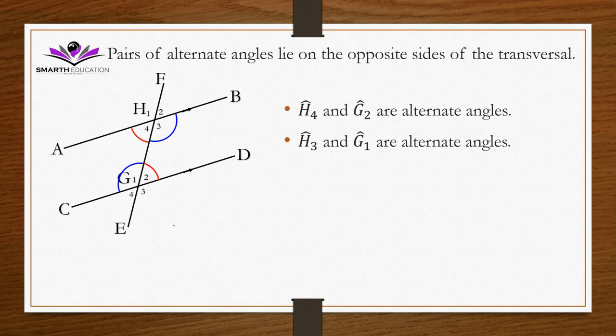Let's say our parallel lines are like this. You see, these are parallel lines. We can have an alternate angle above the transversal and the other one below the transversal. We can have another one above the transversal and this one below the transversal, something like that. Okay, right. And remember, we also have exterior alternate angles, but we are not going to discuss that. We just look at the interior ones right now.